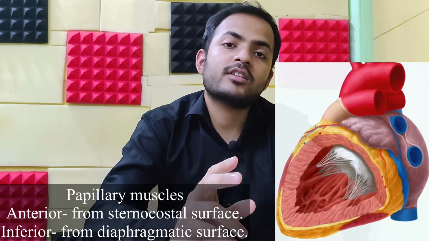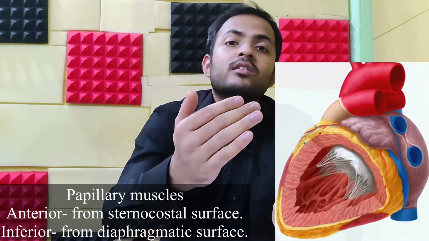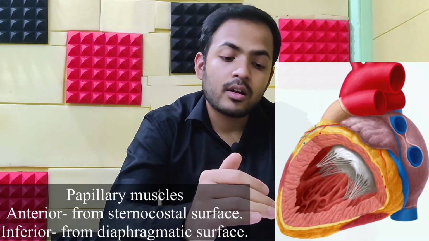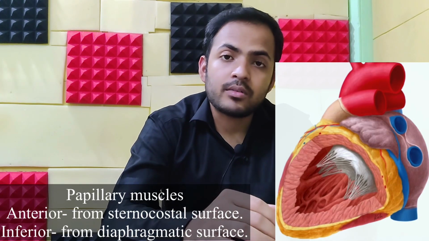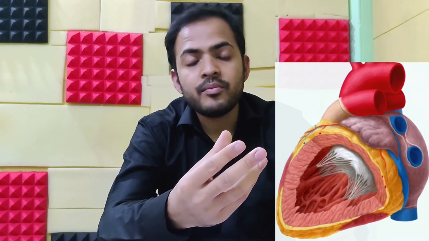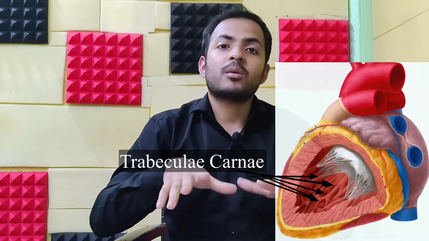Basic common sense. In the left ventricle, you will find two papillary muscles. Okay, one is arising from the sternocostal surface, I mean the wall which is facing the sternocostal or anterior surface, and another you will find from the diaphragmatic surface or the inferior surface. So two papillary muscles, and these project chordae tendineae, and in the base they connect with each other via trabeculae carneae. Okay, now the outflow part.